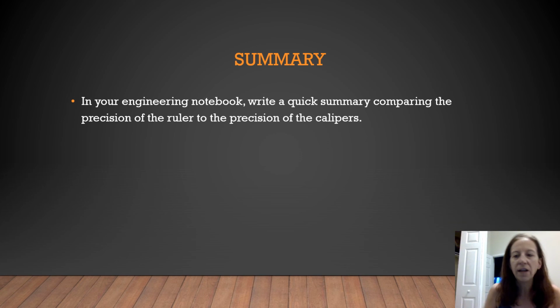What you will turn in, at least the year that I'm recording this, which is the 2021-2022 school year, is a little sticky note in your engineering notebook on the page where this work is, so that I can pull your engineering notebook, flip to that page, and see that you have the tables, the precision measurements, and your summary. That's how you're going to submit the work for this lesson.